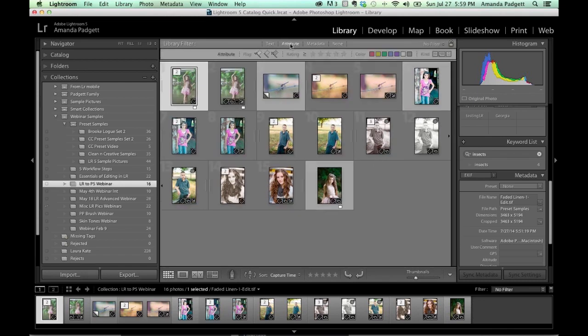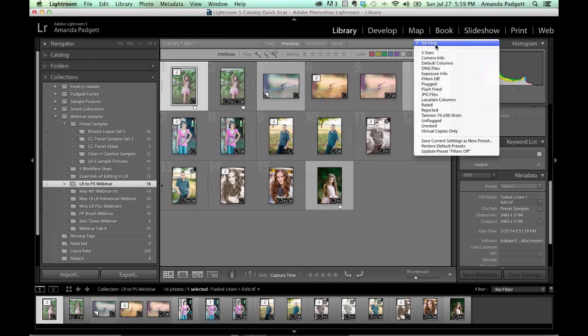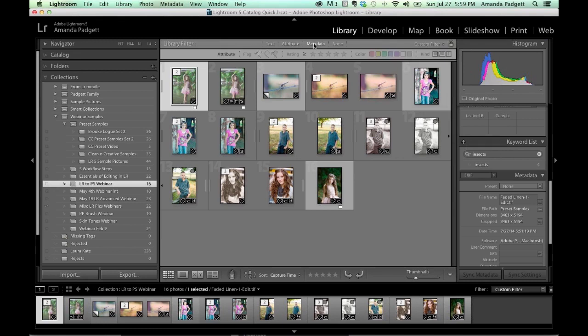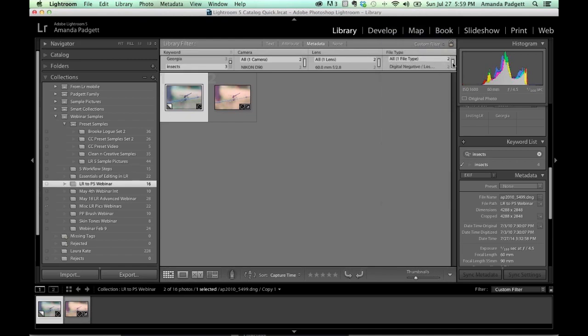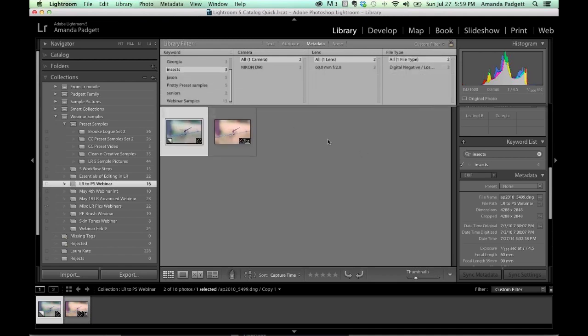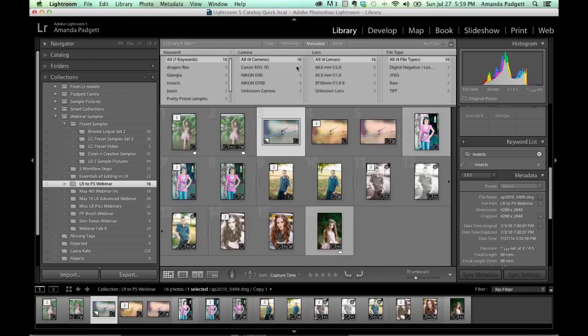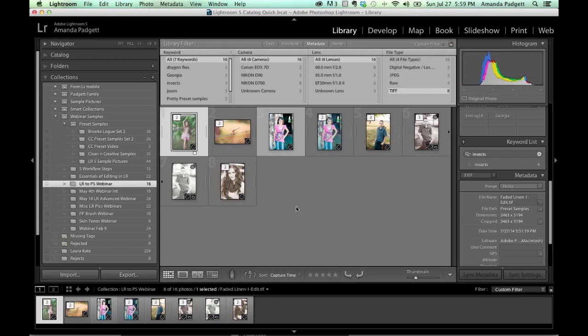Now I am going to choose a filter, and what I want right here is not the label, I want the file type. I should have some tips here. All. There we go. So these are my tips. Imagine it was like a wedding and you took 50 pictures to add textures to them, and you want to export just those images. Then you can use those filters. I've done a webinar on the filters, and we have a blog post coming up on using the filters. So you can sort through your collection, find only those TIFFs, and export those. I know that's more than you wanted to know, but that is a really quick way of identifying the pictures you want to export.